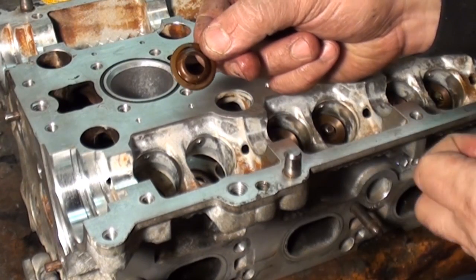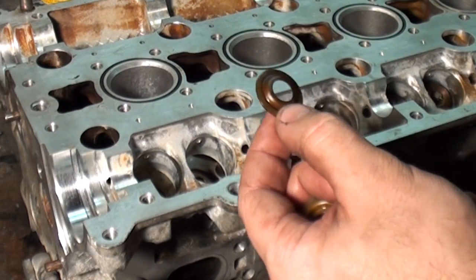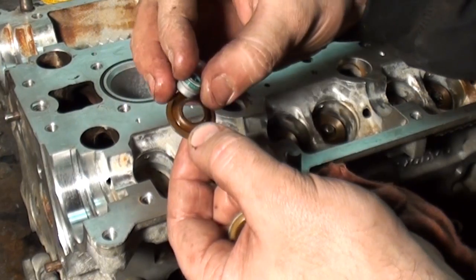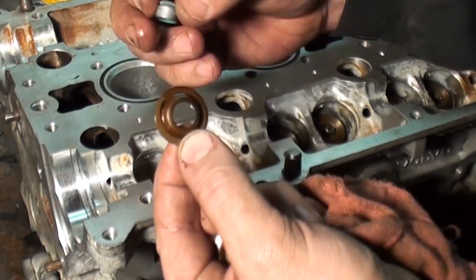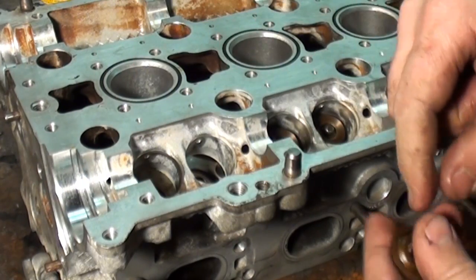Okay, these here are the valve spring shims. They go down first. The reason why is if you put the valve seal on first, you won't be able to get the shim back over top of it. So I'll take and drop them in place.